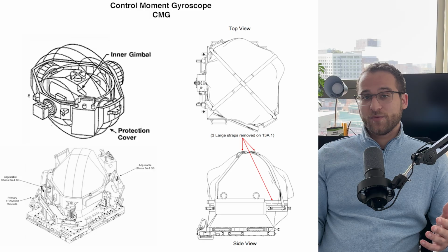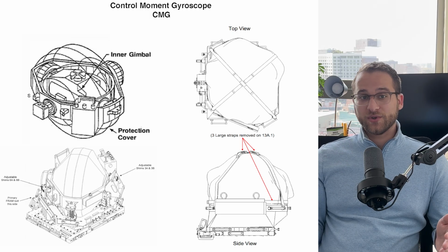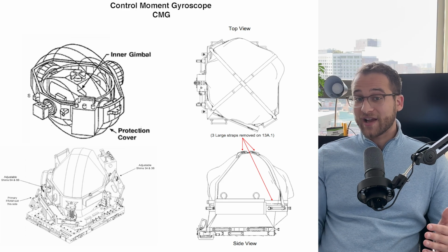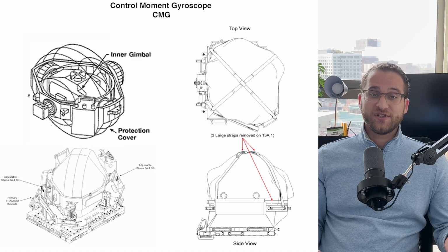Control moment gyroscopes, or CMGs, are constant speed flywheels mounted on gimbals that create torque through reorientation rather than speed changes. They can generate 200 times more torque than the equivalent reaction wheels, enabling rapid slewing with efficiency. Pyramid configurations provide redundancy but require complex steering laws. They're used on the ISS and Agile imaging satellites.